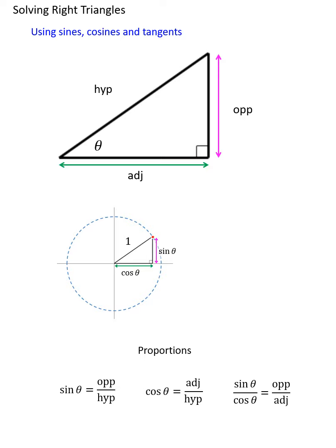Excuse me, proportion technically is when two ratios equal each other. Well, given that the sine of theta divided by the cosine of theta is the same as the tangent theta, that gave us our third main trigonometric proportion that we can use in dealing with right triangles. And the idea here of all of this was the following.